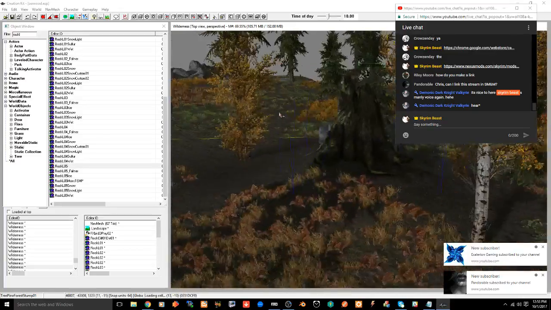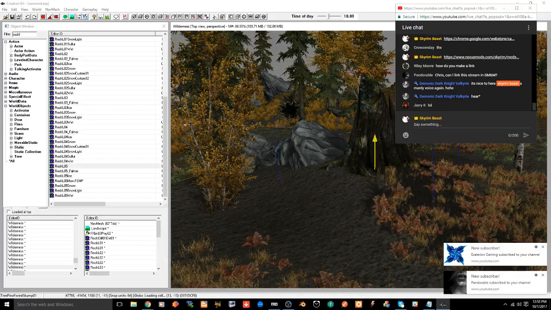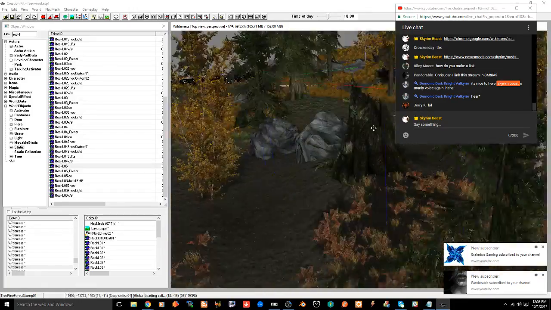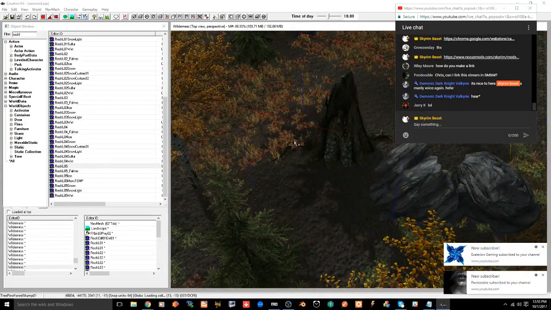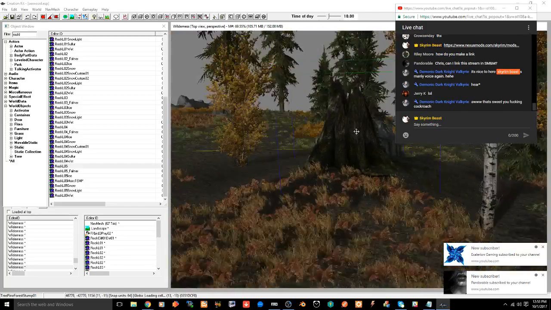That tree seems fucked up somehow. Yeah, vines. Tree vines should look like they're, oh, I don't know what I want to say. They should look like they're growing into the ground.